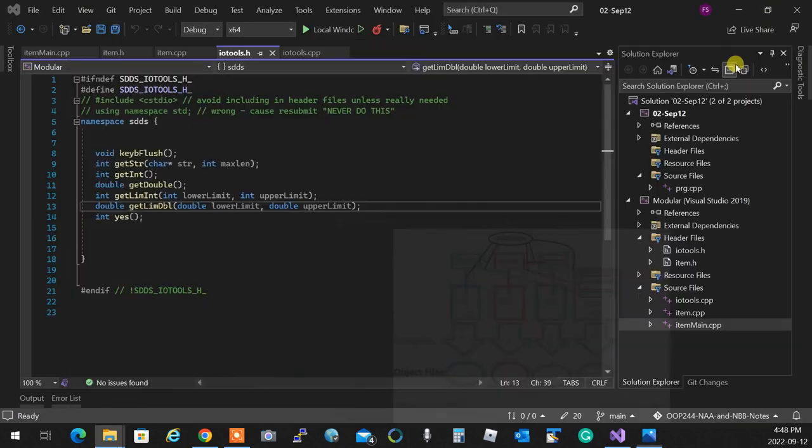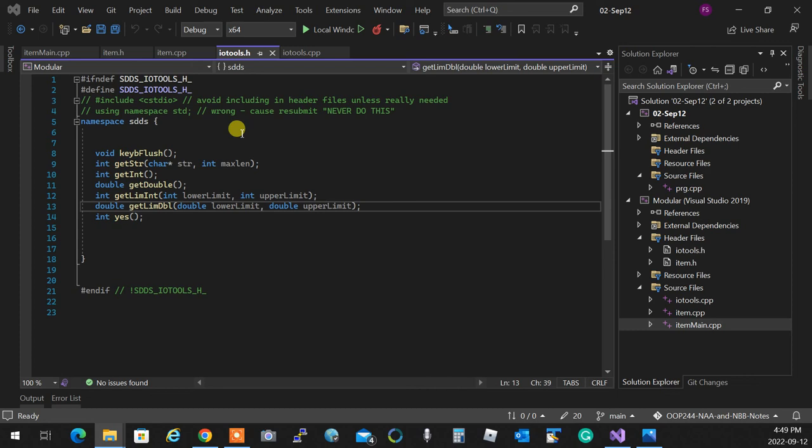Here, I'm playing a trick. I'm going to write a define statement, and I put a rule. Remember that book that I mentioned, the Coding Rules of Seneca College? That's what it is. These are called compilation safeguards. Whenever you are writing a header file, you're obligated to write those two lines over there. What you write as the define statement will be the name of the header file in capitals, with an underline before the H, starting with SDDS underline and ending with a single underline. You create that with your eyes closed. So obviously, if I look at item.h, it's going to be SDDS_item_H_.